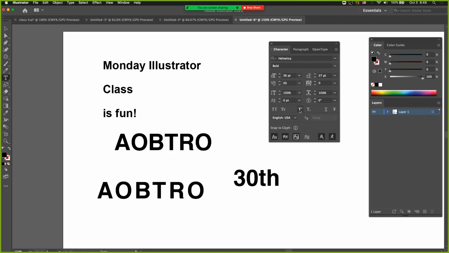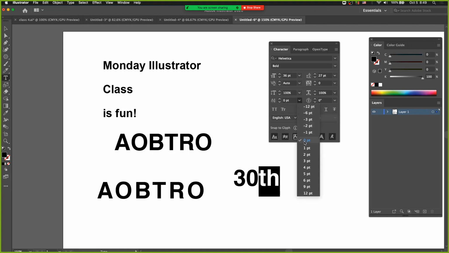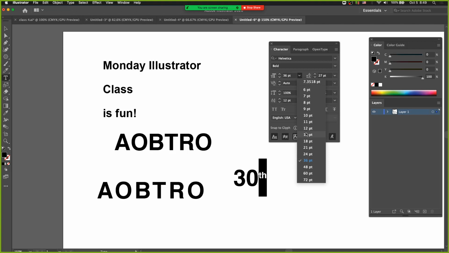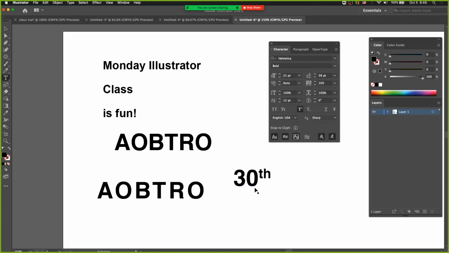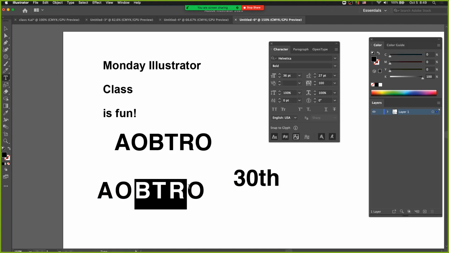If you don't have that option, or you need to change it, then you can change the baseline shift and then make it smaller. Again, this is probably not the right case since you have superscript, but if you want to design something with a baseline shift, it's there.